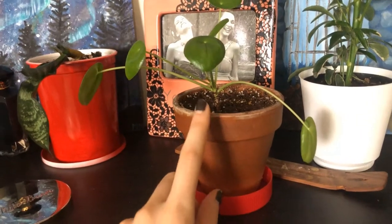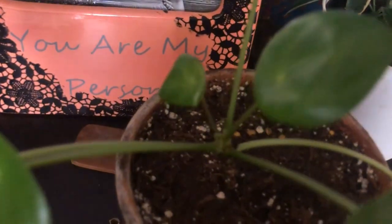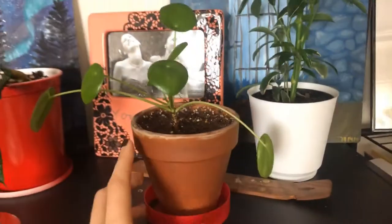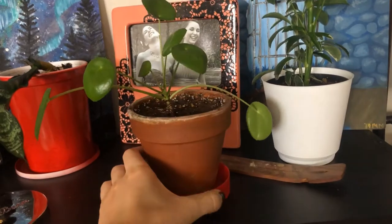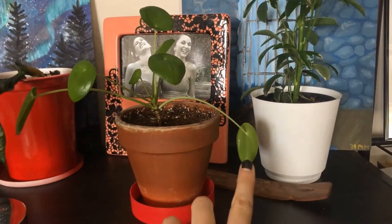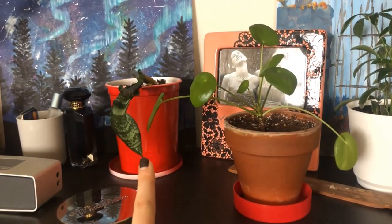I did lose a leaf off of this one this week, and you know why, is because I can tell that there's another leaf coming in right at the top here, and I cannot for the life of me keep the bottom leaves alive on this once a new leaf comes out. So I'm really hoping that's not a death sentence and it's really just thirsty. But anyway, water this, and then I gotta take a look at that.